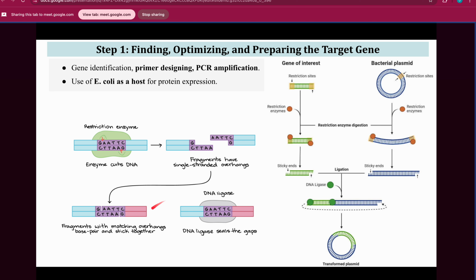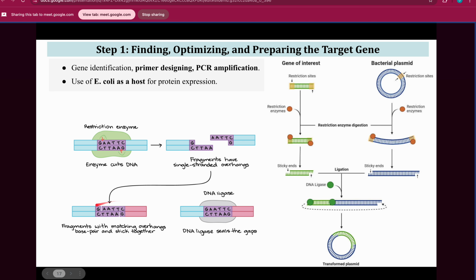And imagine that you have another plasmid in which you will be generating the ends in the same way. So in that also these two ends will be generated. Now what will happen is that instead of the right side of the gene annealing to the left part, the other gene, which in this case is the bacterial plasmid, will get annealed to the chopped, or you can say restricted, digested fragment of the gene of interest. So in this way, ligation happens.